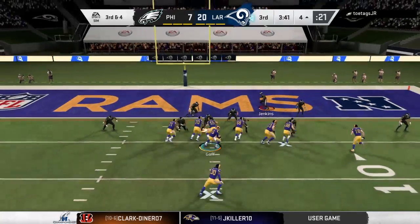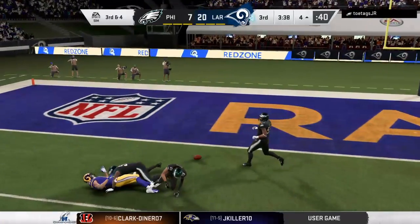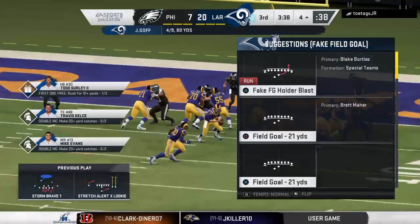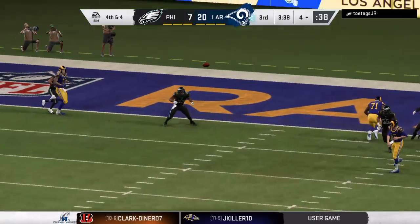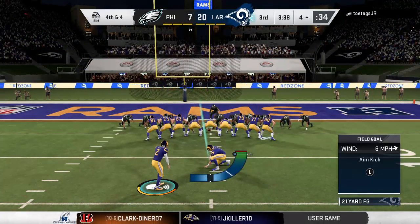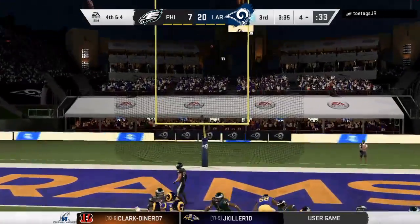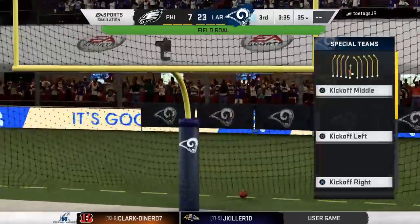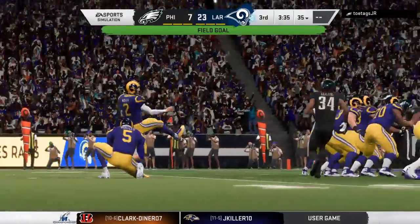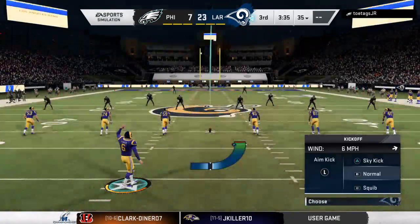Come on. And he will not be able to hang on through the contact. It's incomplete. The coverage strong, and now it's 4th down. You hear the calls for a penalty, but I just don't think so. I think in this situation, the defender was making sure his guy couldn't hold on to the football. So I don't see anything to warrant a flag. No, I'm with you. There was contact, but I'm happy they kept that flag in the back pocket.